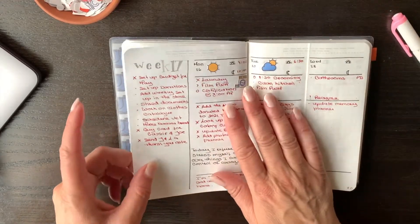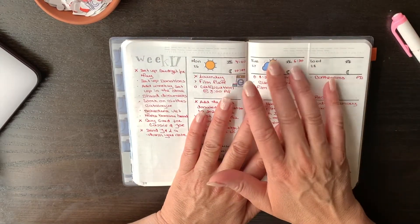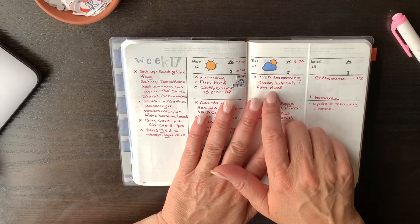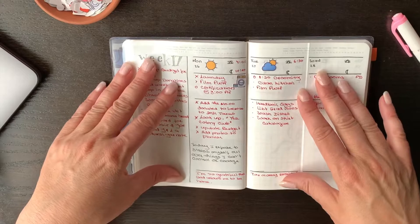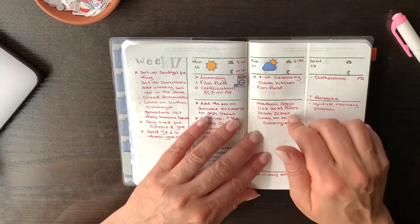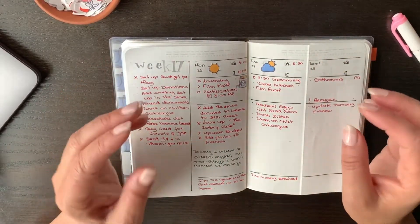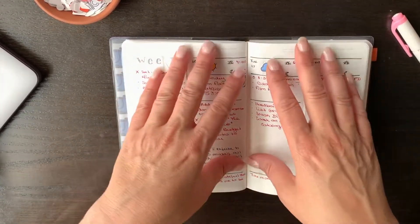The change was inspired by a creator — I couldn't remember her name, but I think she's German. She never really speaks in her videos, it's just music. She's on Instagram, and I will link both her YouTube channel and her Instagram down below. She's very minimal and she plans on an A6, which I've been binging lately because I need ideas on how to plan on this size.